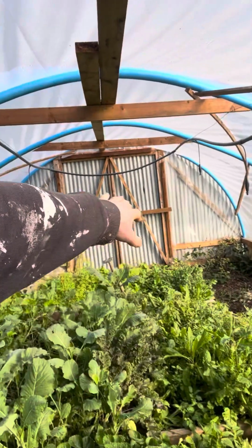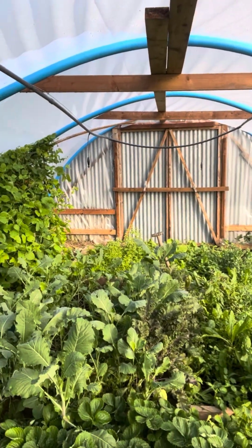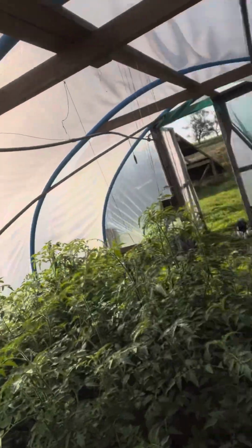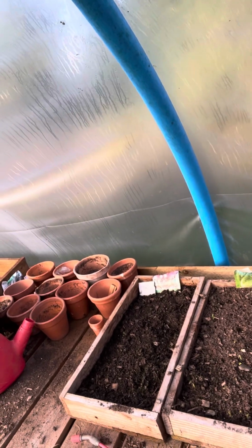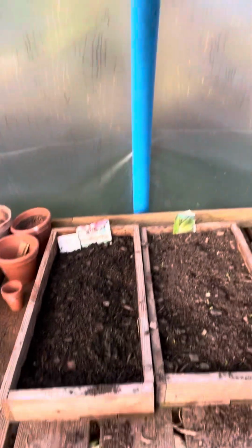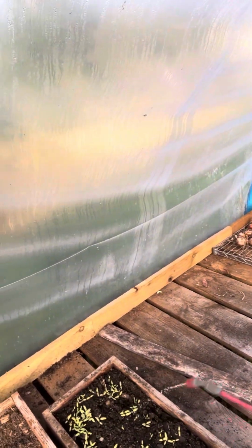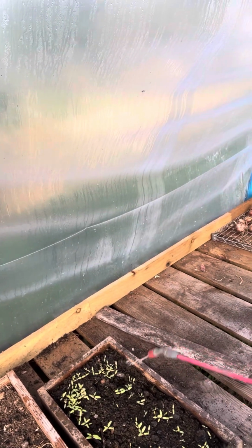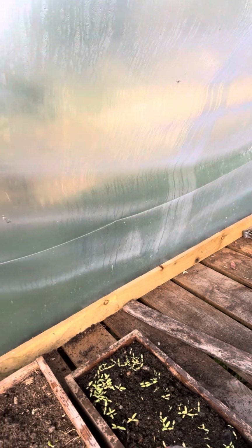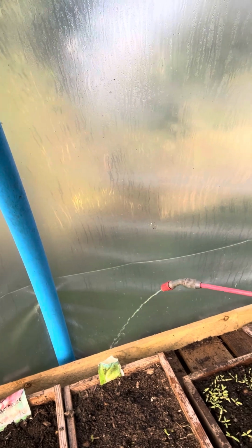That side there is a bit of a disaster, so that's got to be rethought. In fact, the whole thing needs rethinking so we can kind of use the space a bit better. And then we've got here some peas, and these are radish. No, I think these are baby beetroots. Lettuce and peas, and what else is there in there? Yeah, there is some radish. Seems to have an awful lot of radish. But I suppose you can't have too much radish.